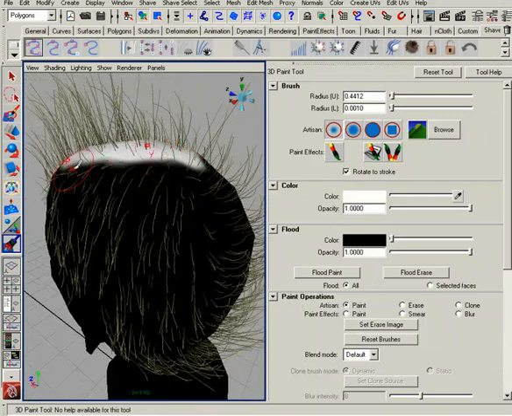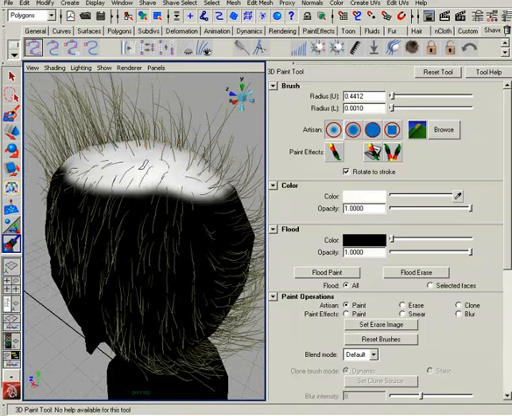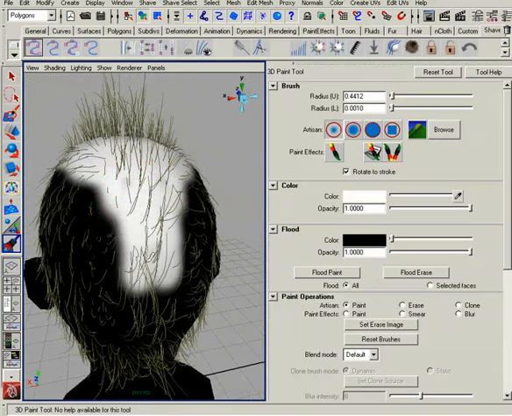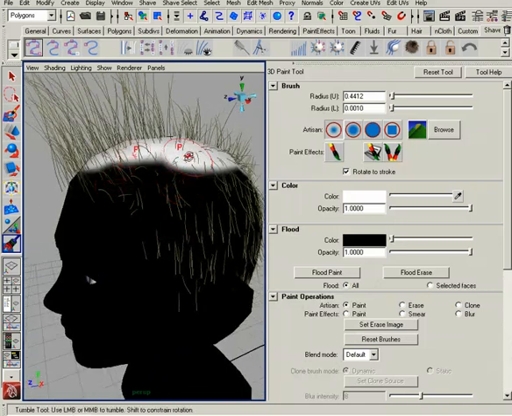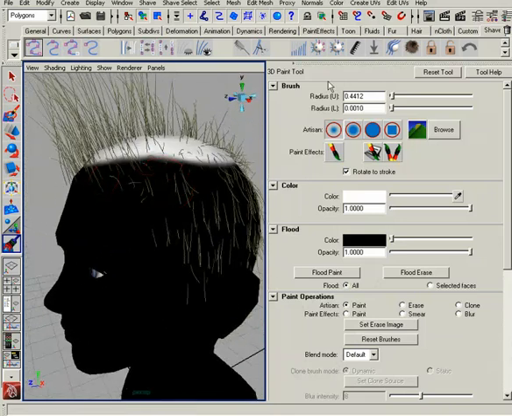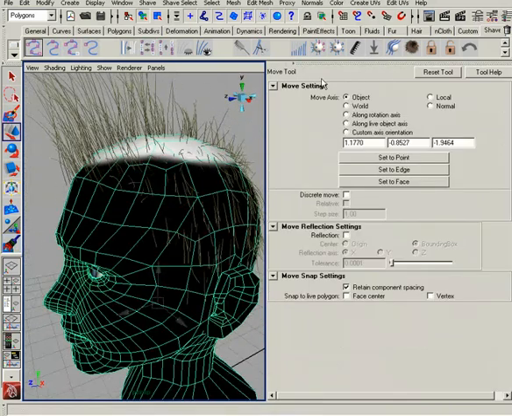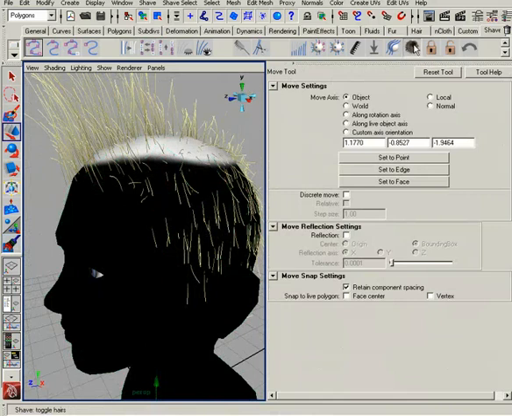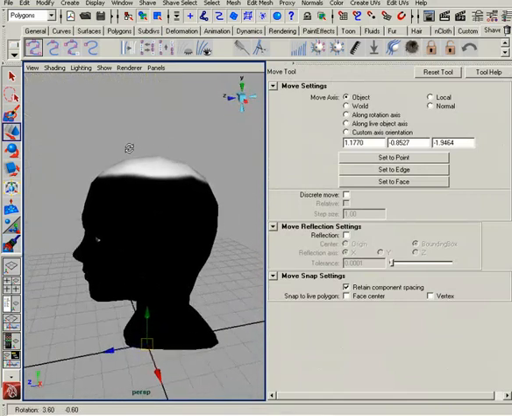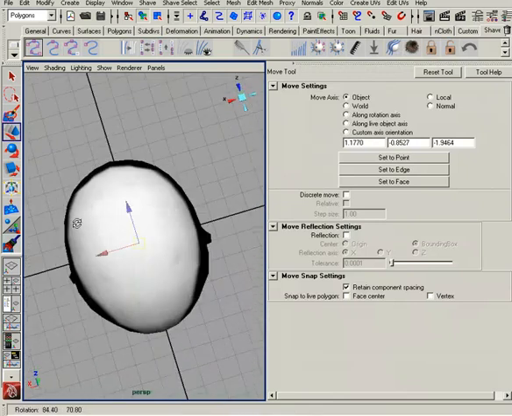And you can control how low you want to take this down the side of his head, but I'm just going to mainly focus on the back here. Okay, so something like this. Let me just smooth this out. Now, if those hairs get in your way, you can actually select the hairs, and then this little shelf button right here will turn them on and off. We haven't talked about that one yet, but that's a quick and easy thing that's useful.